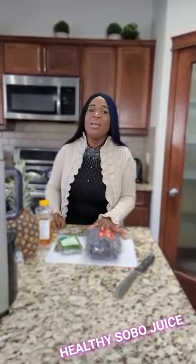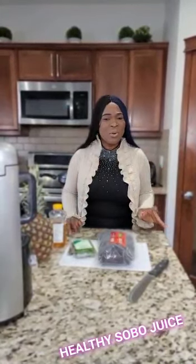It's made with hibiscus flower. So this is hibiscus flower, guys. This drink I'm going to make helps to lower cholesterol. It helps to lower blood pressure. For those that are struggling with hypertension, this is good for you, okay? And also, it has anti-cancer properties. It also has antibacterial, anti-inflammatory agents, and also anti-depressant agents.